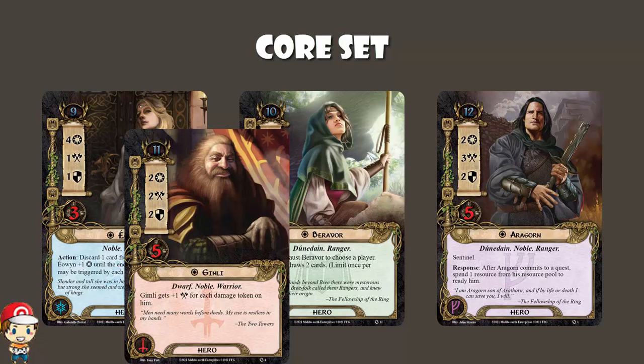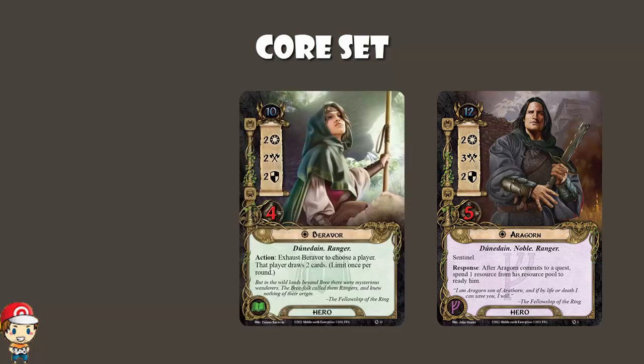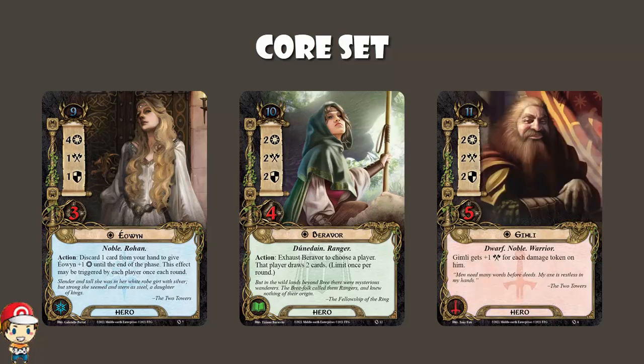So Aragorn is your leadership hero, uses Sentinel ability to defend allies or other heroes from attacks. Lore heroes like Beravor use skills and knowledge to support players, so Beravor lets a player draw 2 cards. Spirit heroes specialise in quests and facing the dark machinations of the encounter deck head on, so Éowyn, for instance, has a whopping 4 willpower and an ability to boost it even higher. And tactics heroes are all about combat. Obviously that's where Gimli features in here, who increases his attack for each point of damage he suffered. Sounds a lot like Gimli, honestly.